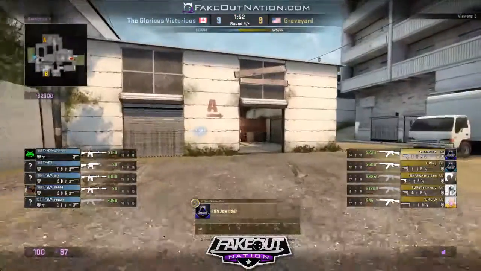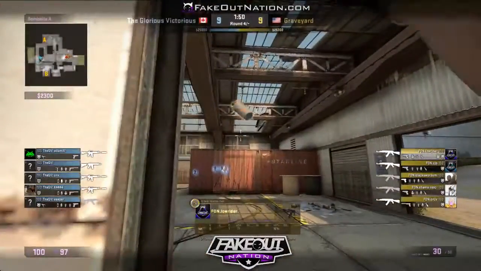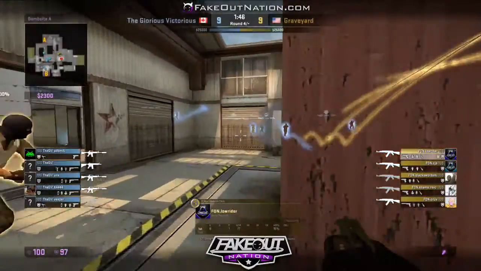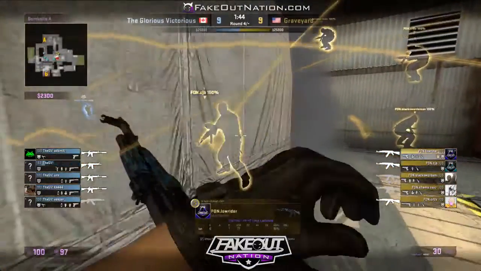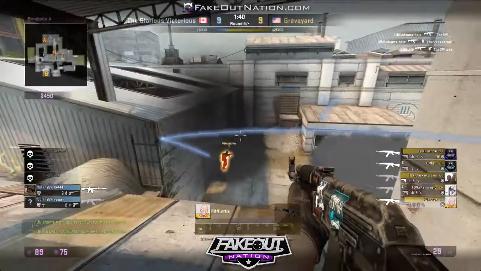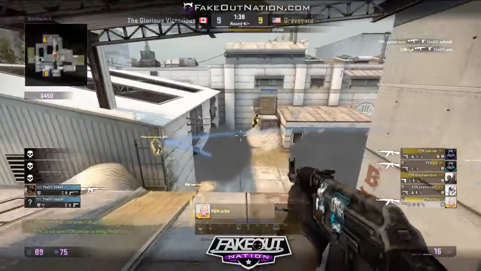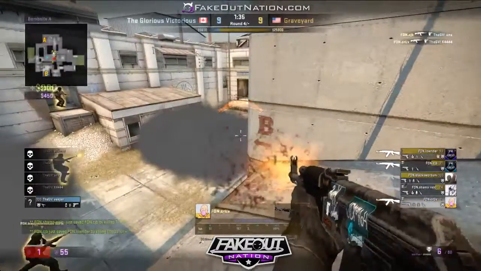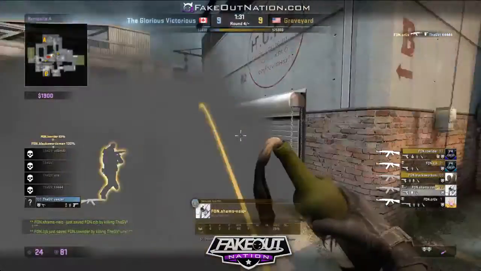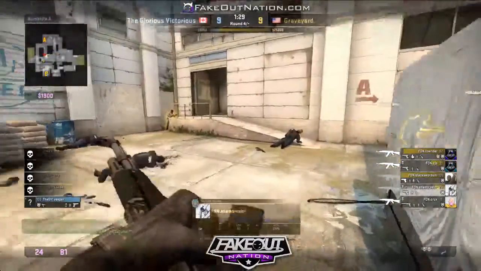So we see a standard 5 AK versus 4 M4s and an AK for Glorious Victorious. Looks like FakeOut's just pushing it straight up through mid. Crux is up top, and that's 3 kills for FakeOut Nation. Let's see if they can make it to 4th. They do. It is now a 5v1. Crux has 1 health, but manages to stay alive.